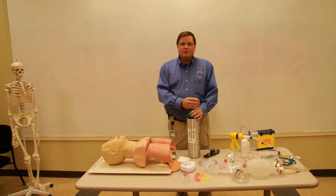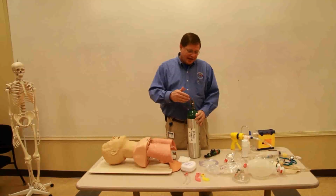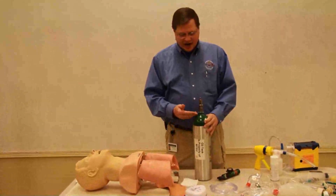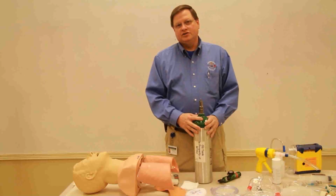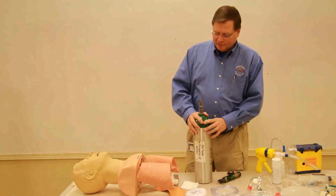My name is Randy White, and I'm going to demonstrate to you oxygen setup. I'm also going to be demonstrating the non-rebreather mask and the nasal cannula too. So in oxygen setup, what we want to remember is that oxygen is not flammable. Oxygen supports combustion, so everything around it will burn hotter, brighter, those types of things. But oxygen itself is not flammable.